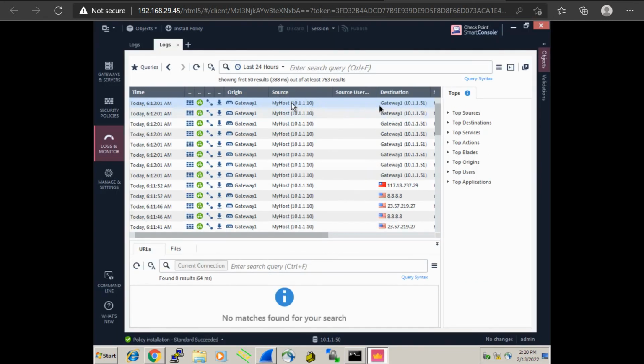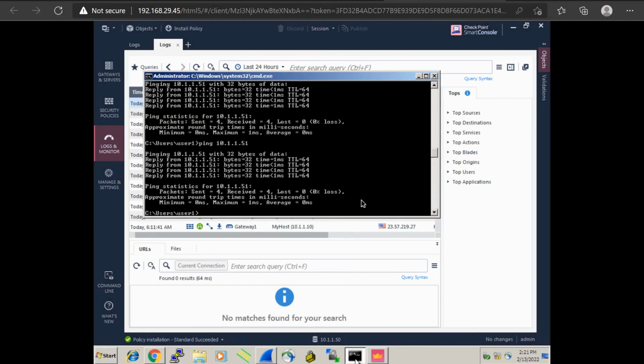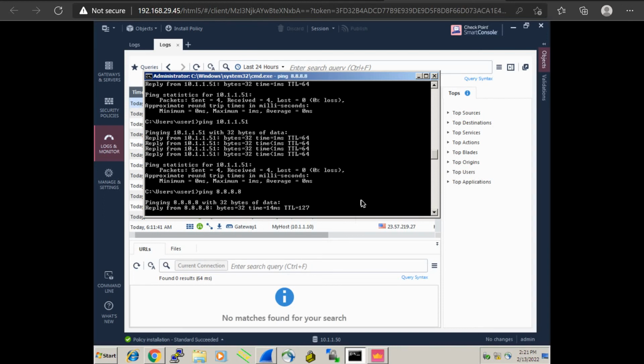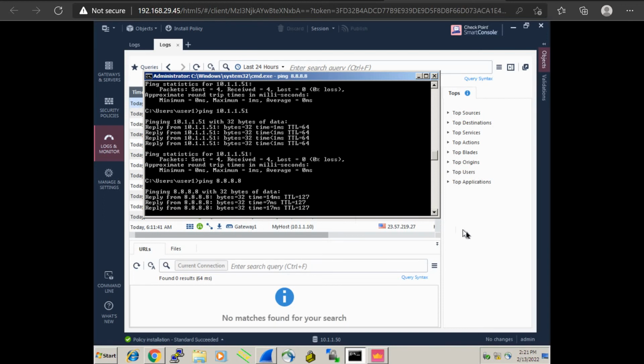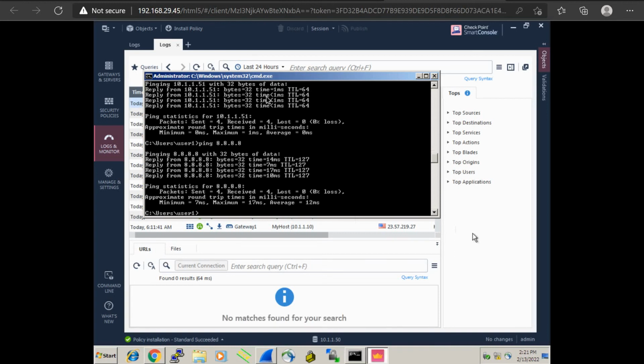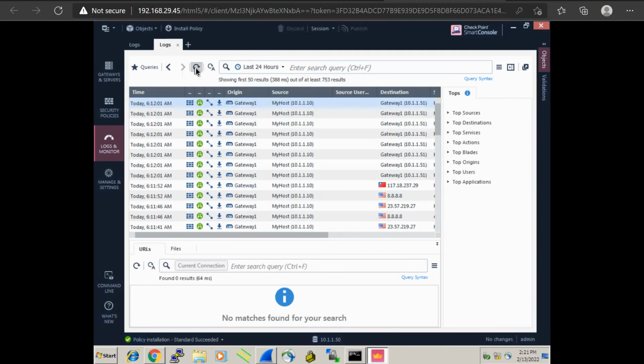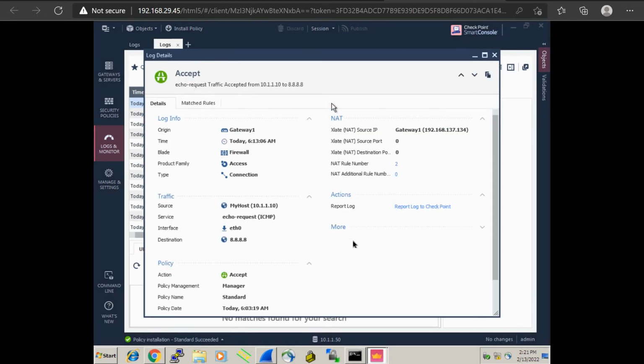Now it is hitting that, trying to reach that gateway 10.1.1.51, and that was allowed. The most important thing that I am trying to do is ping 8.8.8.8. That is an ICMP request, and that will go through that firewall. Okay. So now let's try to log this, to see whether we have got this request from our computer or not. You see that whatever we just hit is being logged through our firewall. Now let's have a look at that one.